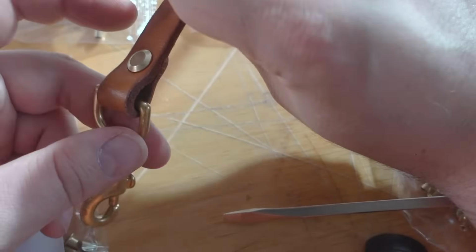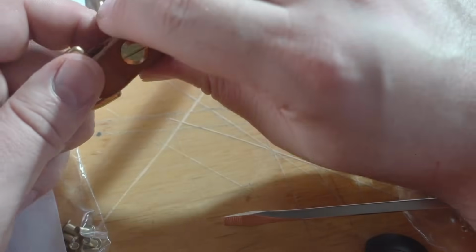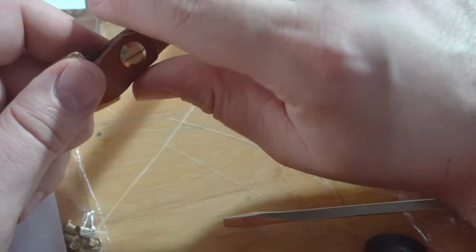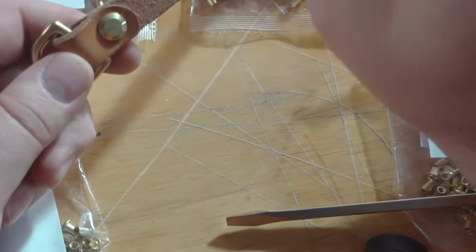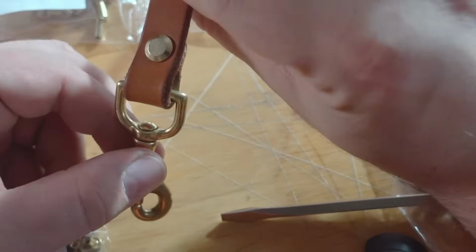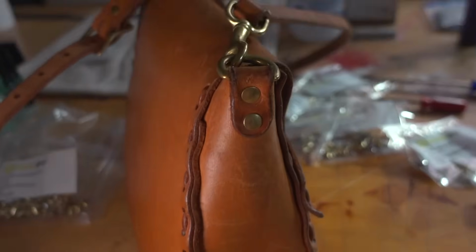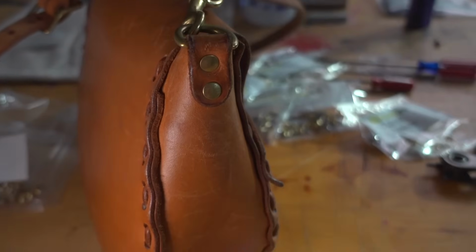But I like the Chicago screw because my mom likes to keep this bag clean. So she takes it apart and she saddle soaps it and she oils it up once a year. And this way, she'll be able to take all the Chicago screws out, lay everything flat, and do that. So that's what we're going with. And you can see, in the meantime, you can't really tell any difference between the Chicago screw and the pop rivets.